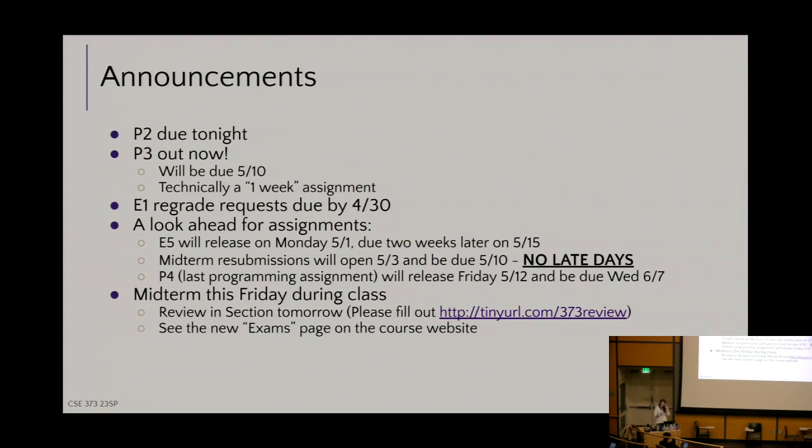Exercise 1 regrade requests, just so you know, are due on the 30th. The TAs will then start addressing the regrade requests. I also just want to take a moment here and pause. I know that a large portion of the exercises are auto-graded, which makes it literally impossible for us to give partial credit. You kind of either get it or you don't. And I know that feels harsh, especially when you compare it to the projects where you get to run your code and then see exactly the response you get.